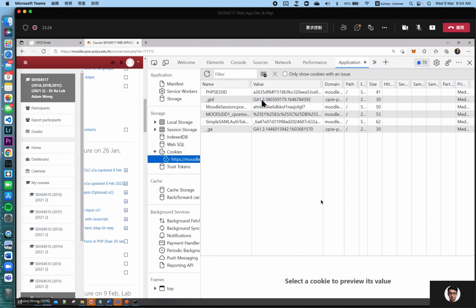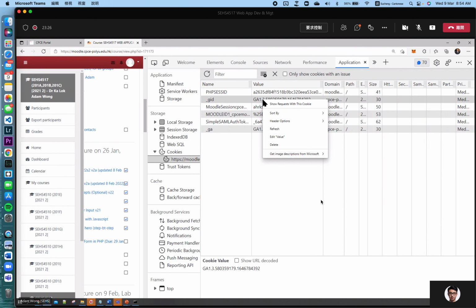The thing is, if you right click, you see that you can edit the value. You can actually change it. Now, I'm not saying that you should, right? But you can. Users can change it, and that's very dangerous.